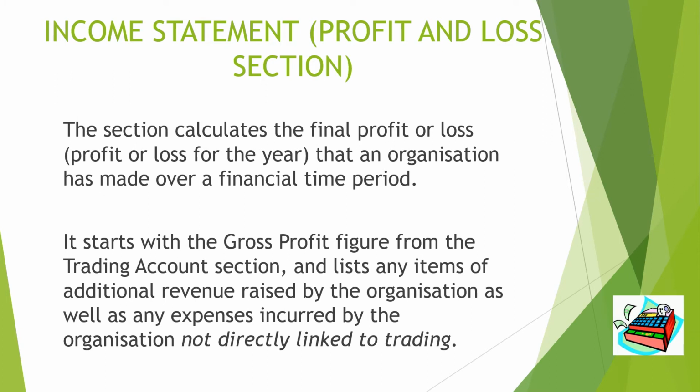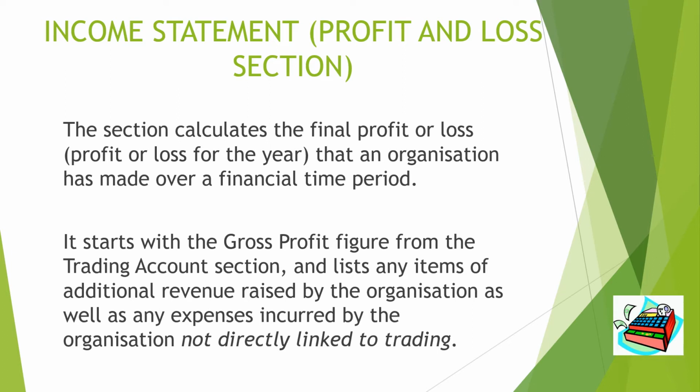In the profit and loss section, the income statement finds this thing called a gross profit, which is the difference between the sales revenue and the cost of sales. We then have to say, well, that's not the final profit that a business earns. We are looking for this figure called the profit for the year. And what we have to do to the gross profit figure is deduct any expenses that the business has actually incurred over that period.